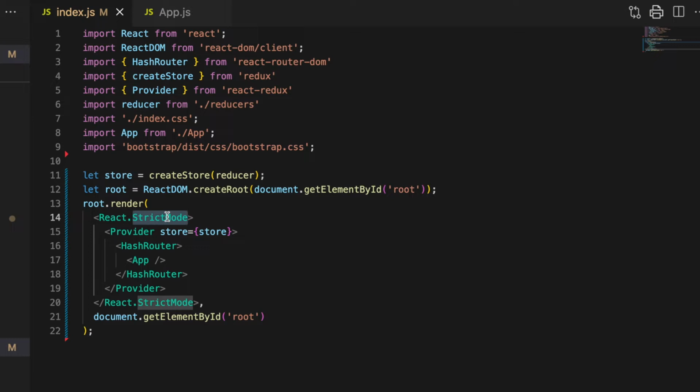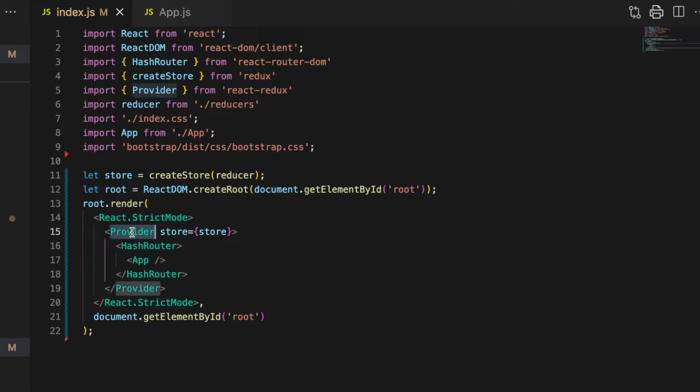Strict mode is a component provided by React. It's advised by them to wrap your app with it. And what it does is it looks at any of the code that's running underneath, and it looks for things that are deprecated in the React SDK. To see those messages and errors, you would have to go to the developer tools, hit F12 on my Mac, Chrome, and then I can see those.